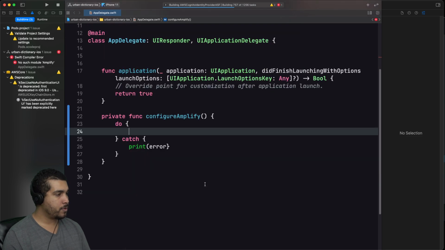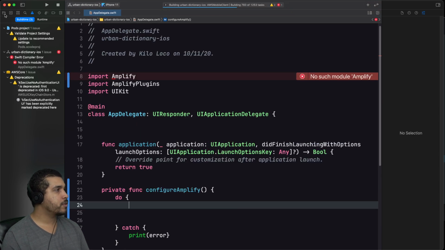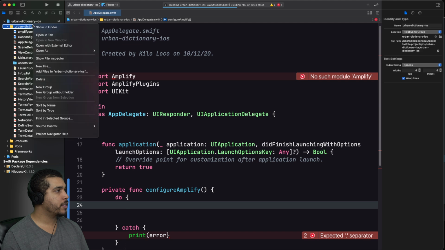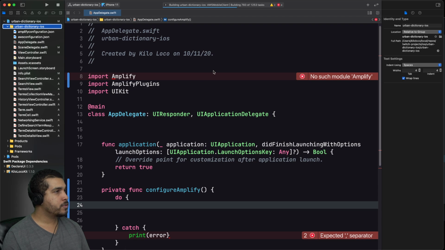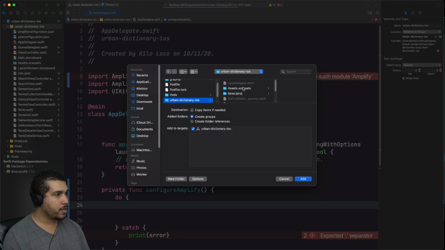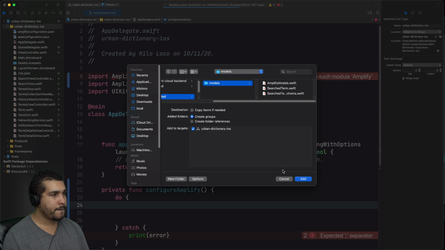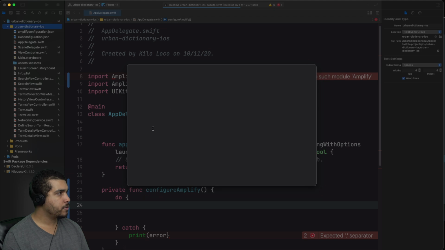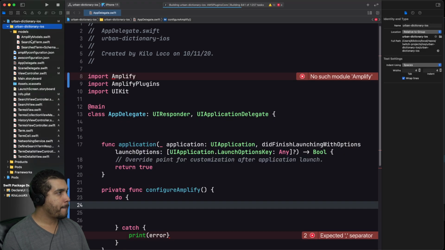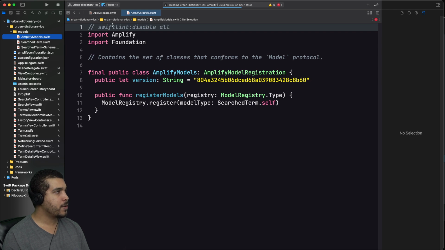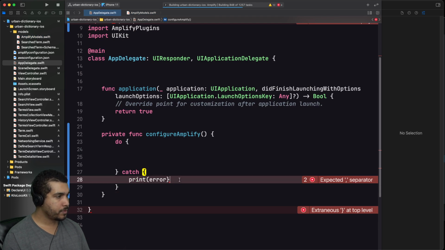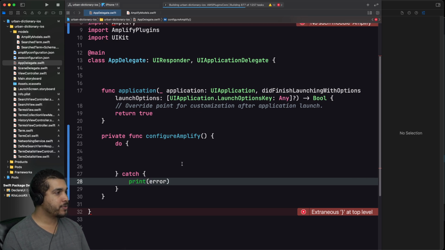Error. And then what we'll do is we will try, oh, you know what? We're also missing the models, so I need to actually add those in too. Add files. And over here in Amplify, back in, or generated is what I want. We're going to add these to the project too. There we go. Yep, that's what I wanted. All right. Should probably learn how to write Swift code.